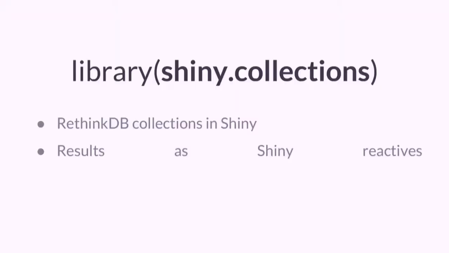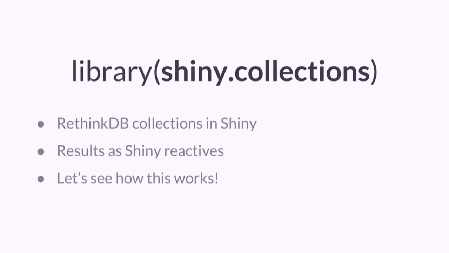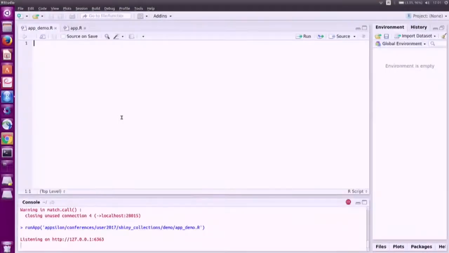The package is called Shiny Collections. It lets you easily connect to a collection in RethinkDB from your Shiny app, and you get the result as a reactive in Shiny. Let's see how this works. Actually, I'd like to show you a live demo. We're going to build a simple chat application in Shiny, and thanks to this package, this will be just a few lines of code.